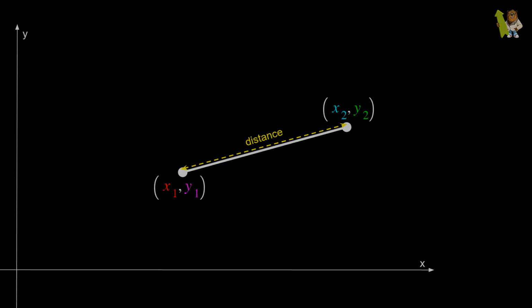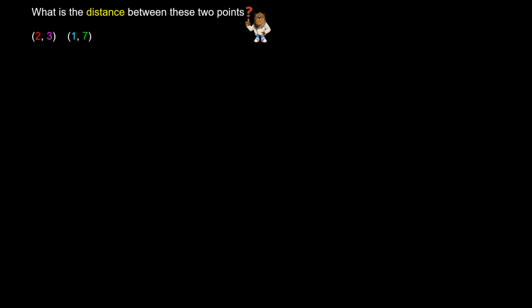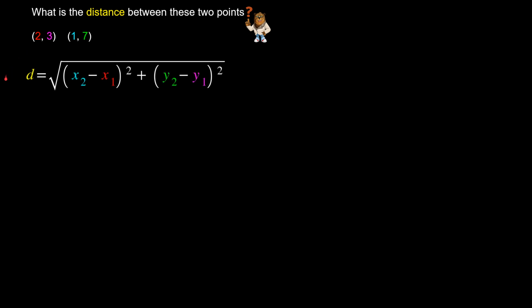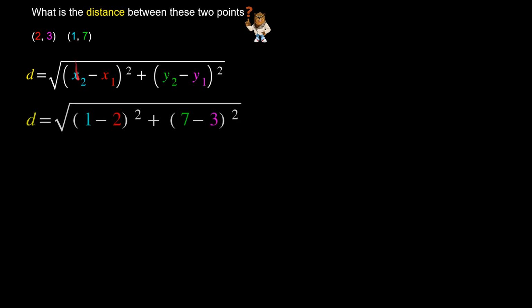And we'd be ready to find the distance between those points using that distance formula. So let's look at an example of that. Let's find the distance between these 2 points, (2, 3) and (1, 7). First, let's remember our distance formula, and we can start plugging our values in. The first thing we want is the x-coordinate of the second point. Here's our second point, and here's the x-coordinate, 1. So we'd plug that in and put it right here.